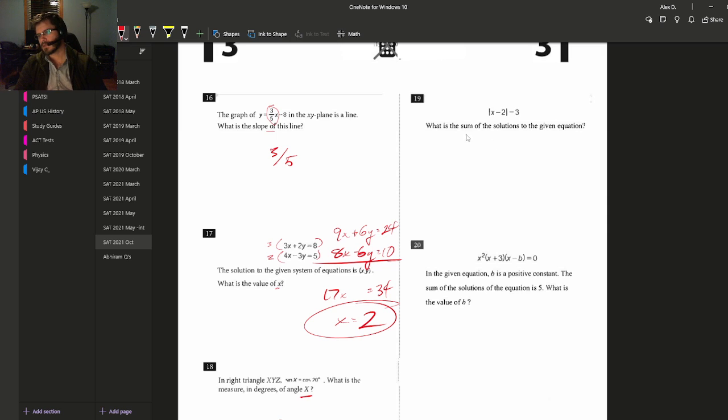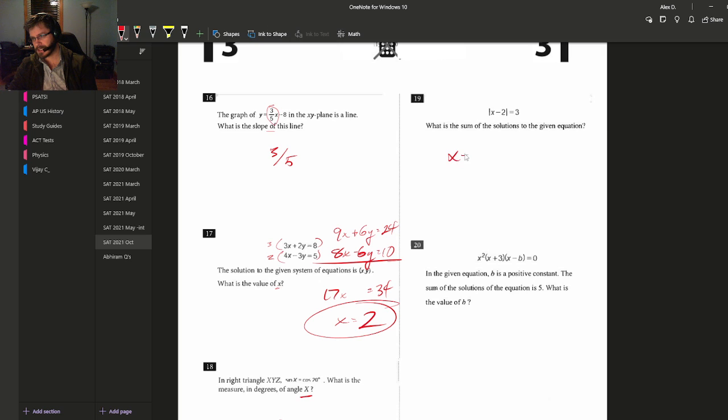Let's see. Sum of solutions. That's usually a question for a quadratic. On quadratic functions, there's a shortcut to that. I don't know if there's a shortcut on absolute value. I have never really thought about it, at least not recently. Last time I did a high school math class was 15 years ago, so let's see. 15, oh Jesus, I'm old, 20 years ago.